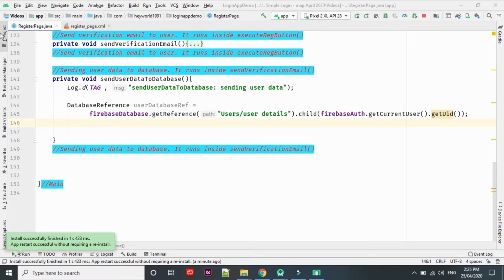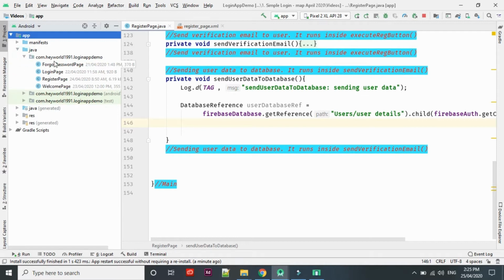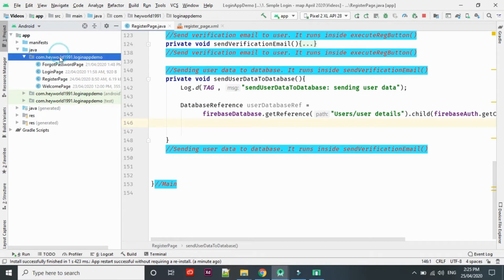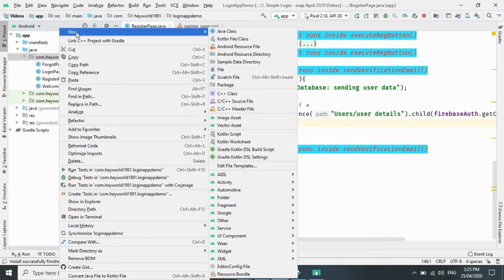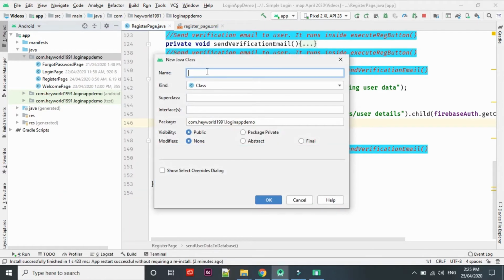We are going to create a constructor. Go to your profile on your left hand side. On your app, come to Java, the top folder, one click. Now you're going to right click, come to new, and we need to create a class. We do not create an activity, we need a class as a constructor. Click on it, and here we have to put a name on. Just put it as Constructor. Make sure you're writing it with a capital letter and click OK.